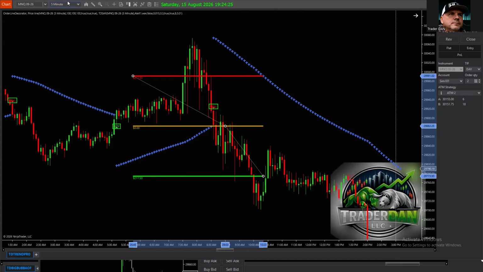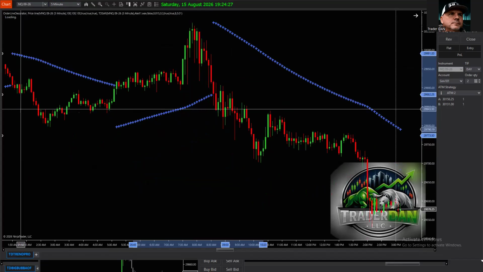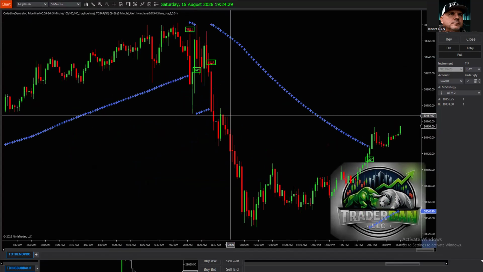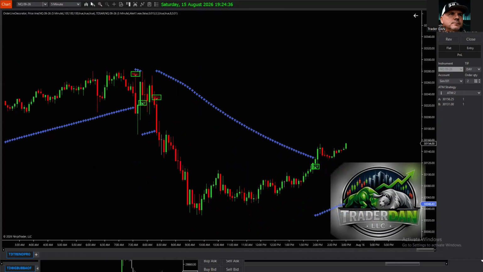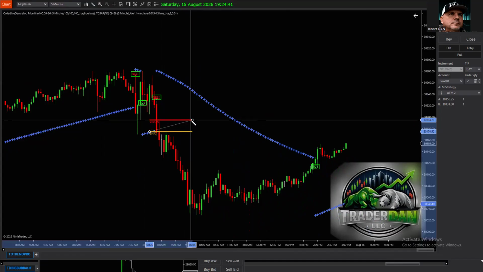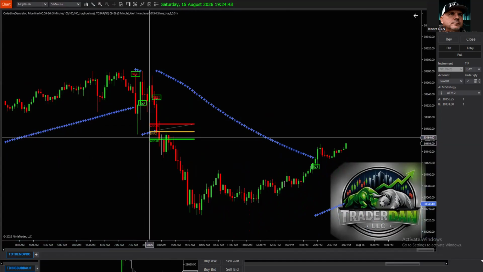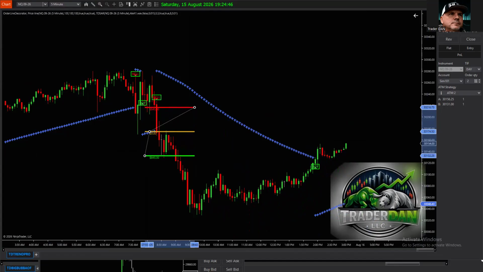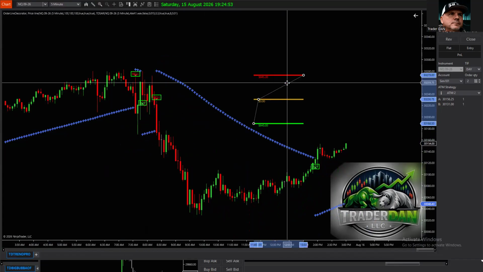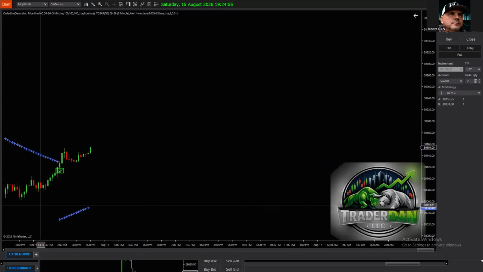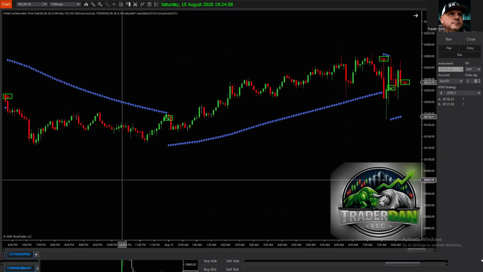Now, if we go into NQ, let me just bring this up. I want to show you guys something. If you go to NQ, these stop losses, some of them are going to be a little bigger, but the idea is that you get into profits quick right here. This goes in about $400 drawdown, and then it rips to the downside. Right there. That's one hell of a trade, right? So you gotta determine who you are as a trader. Are you going to trade NQ? You're going to trade MNQ, right?